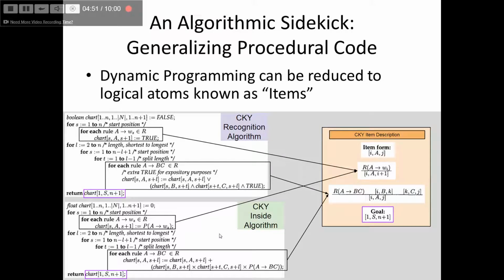And the key insight in dynamic programming in general is that dynamic programming is isomorphic to logic programming, and you can boil down dynamic programs into something called item descriptions. And as you can see, this is exactly what we do in this image below. We take, say, these two phrases, and you'll notice that they're very similar, and we can boil them into the very same item. And the same goes for the rest of the items in this list.